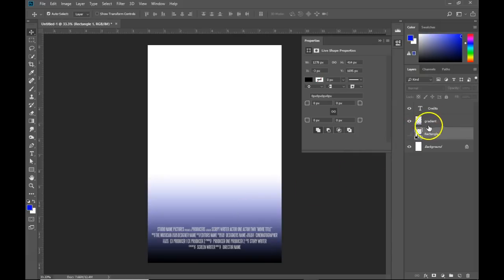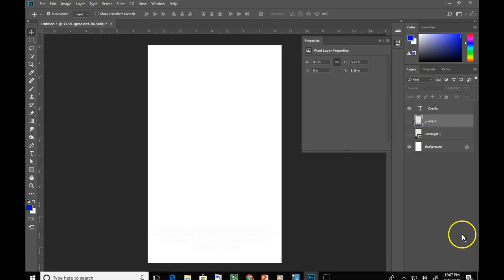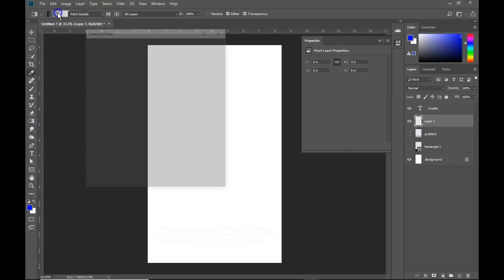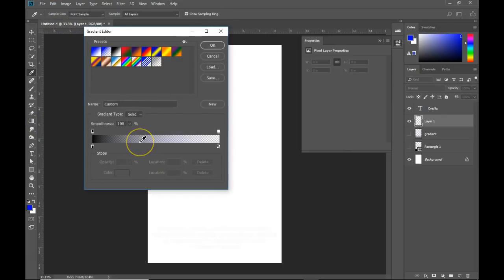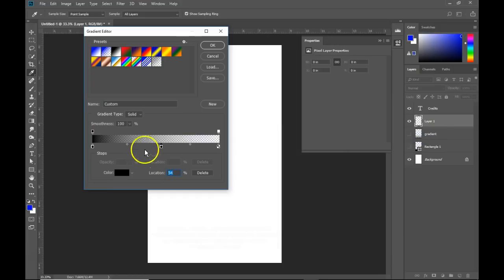You can also go in here and add additional gradient stops. So let me add another one. We'll do this one more time. So I'm going to create another gradient. This time, I'm going to click on here. And this time, I'm going to add another stop. So like through here, I'm going to add another black stop. So it's going to stay black longer than what it was before.